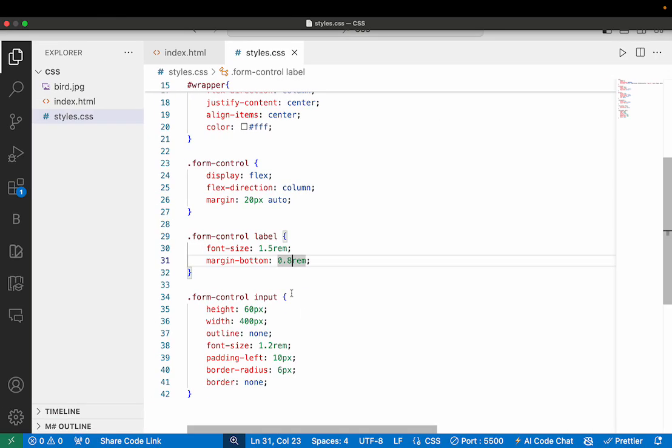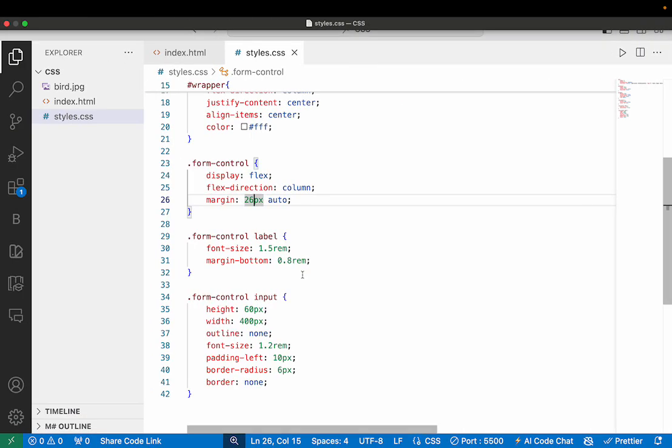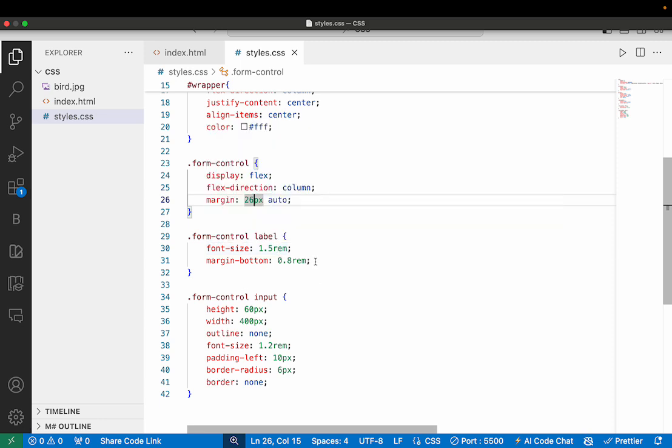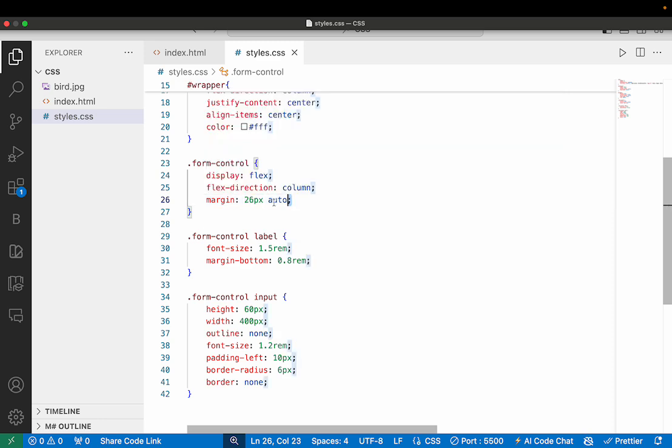Okay, and the margin of this guy should increase. The margin bottom should increase to like 26 pixels. From control, margin bottom. You know what?